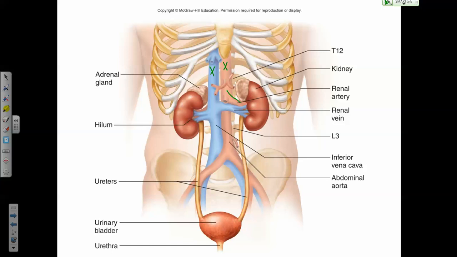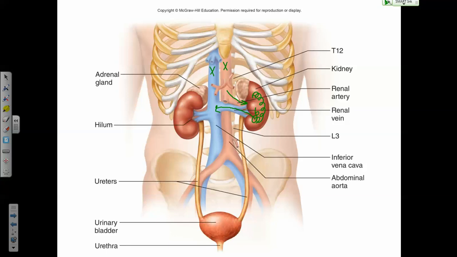Okay, and so here's an artery that feeds the kidneys. That's the renal artery. And so that blood then is filtered through the kidneys. And then the cleaned up blood, that by now is deoxygenated, moves into a renal vein to go into the inferior vena cava. So that's a little renal circuit. A drop of blood does that about 60 times every day. So this is a great filtering organ.